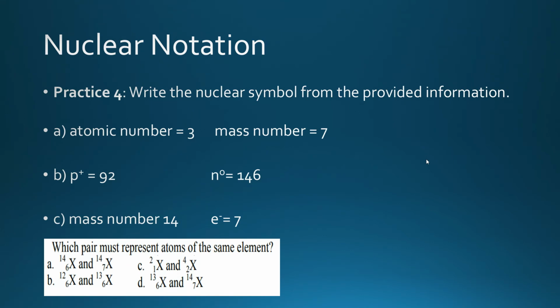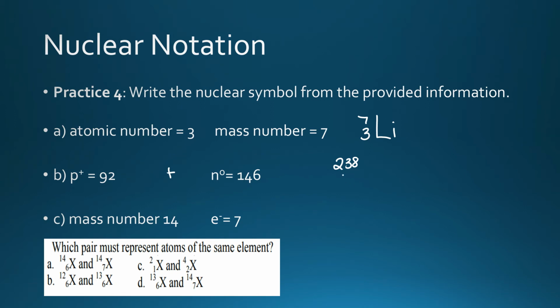Practice 4, we're going through and I give you parameters and you're going to go ahead and figure out the element's identity to then fill in the rest of the info. I tell you the atomic number is 3 and its mass is 7. So I can go ahead and plug that information in. Mass is 7, atomic number 3. When I look at my periodic table, the element that's assigned atomic number 3 is lithium, which is uppercase L, lowercase i. For this next one, I know particles, protons, and neutrons. So to get mass number, my upper left number or my superscript, I need to add these two together. So 92 plus 146 is going to give me 238.